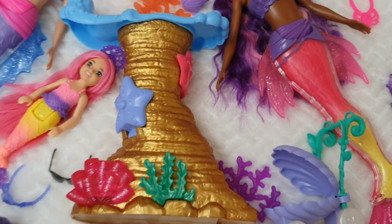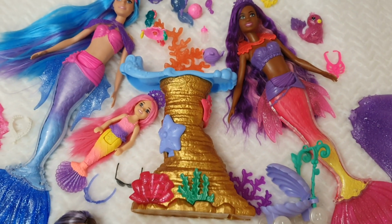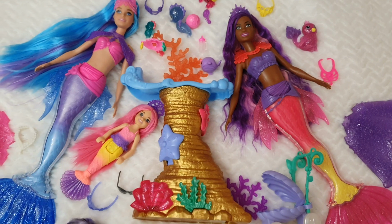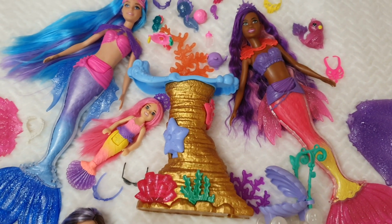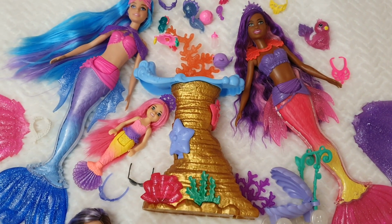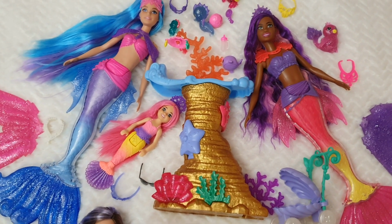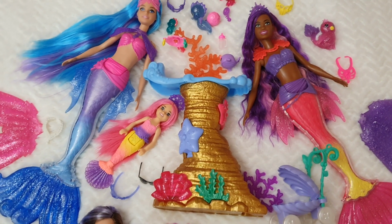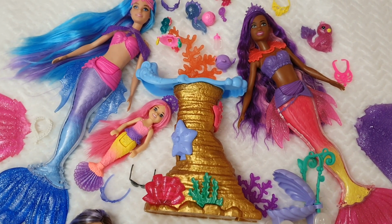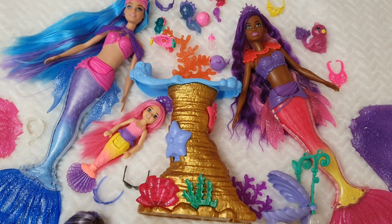What else? Okay, so in the middle we have the deluxe Chelsea set that I have to say I love. First of all, I love fashion dolls and I love Disney and all that, but you all know that I also have a very nurturing heart, and so I'm in love with everything babies. I guess I have a very paternal instinct in a way. I know that a lot of fashion doll collectors probably do not share that, although I'm the kind of collector that's all good for all sorts of dolls.